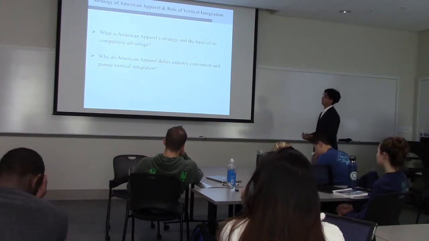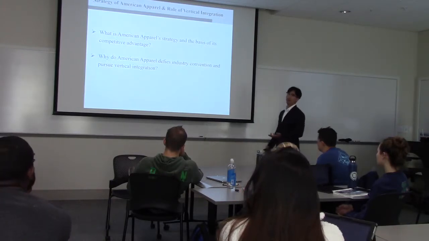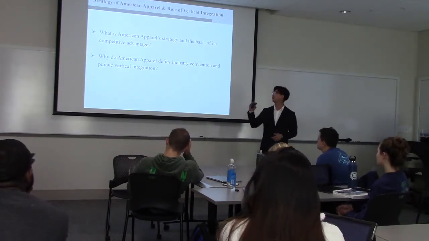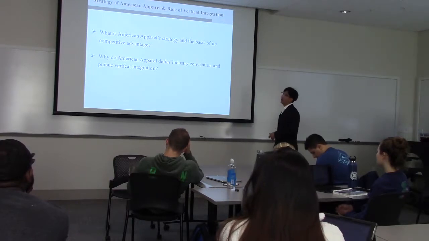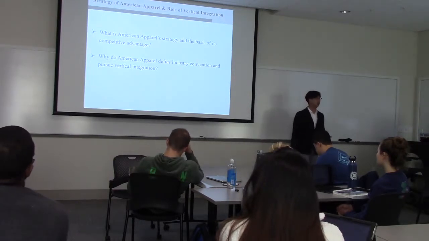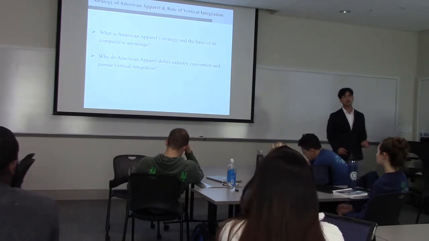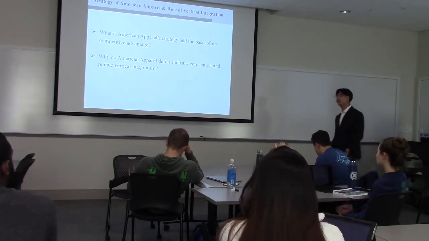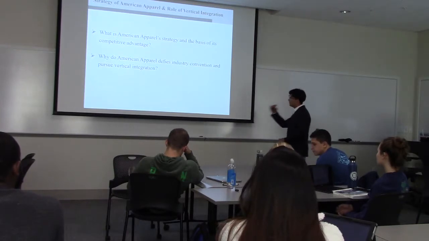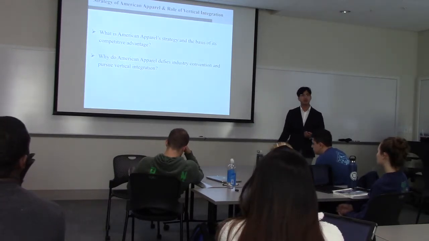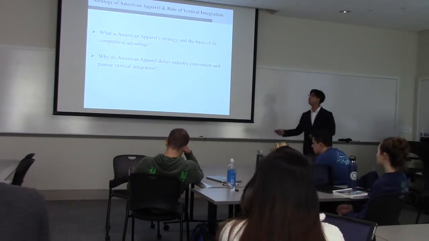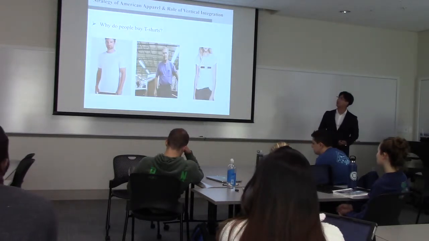So we'll look at what's the basic strategy of American Apparel and where their competitive advantage comes from. And second, what is the reason that American Apparel defies industry convention of outsourcing and pursues vertical integration? A lot of companies do outsourcing, but American Apparel chose vertical integration for some reason, and we're going to investigate why that's the case.